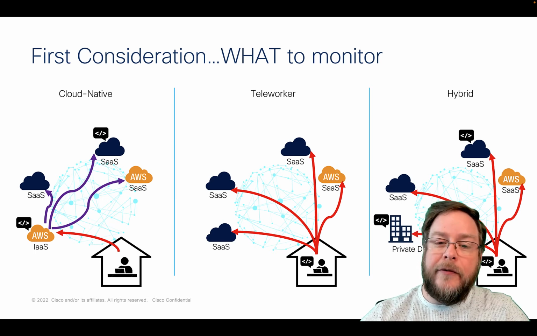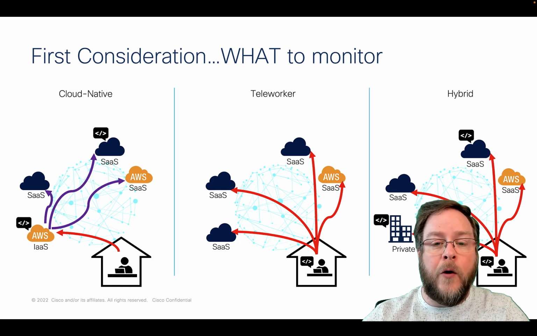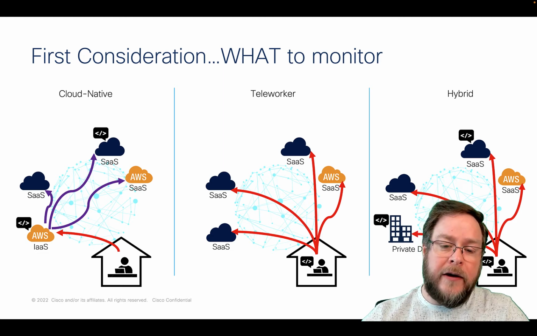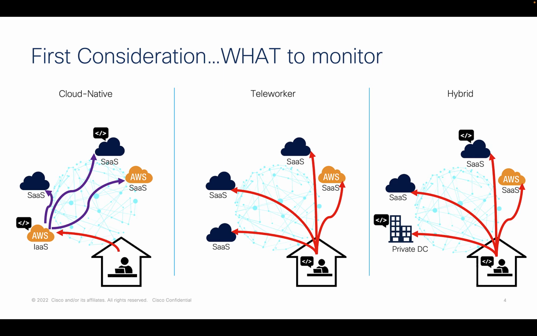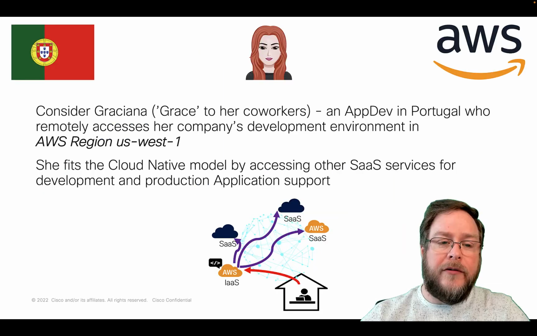We may have situations where our work is kind of a teleworker model where some of that code exists in that user's home and that it is synchronized out into a SaaS or IaaS type environment. Or it may be even a hybrid approach where the information is sent to a private or a hybrid data center kind of experience. So once we understand where our developers are, where our users and interested parties are, then that can help inform us where to place agents and monitoring tests that we're interested in.